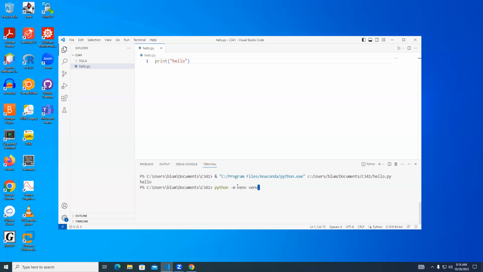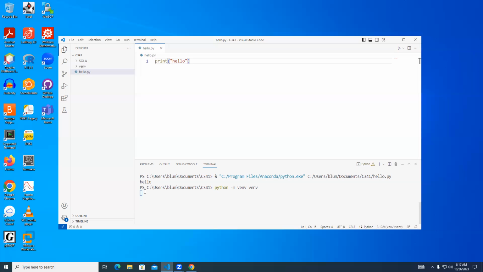And it's this command Python -m venv. So then the second one is that I'm naming my venv, giving it the name venv, which is kind of standard. And that's going to run for a while and set some things up for me.